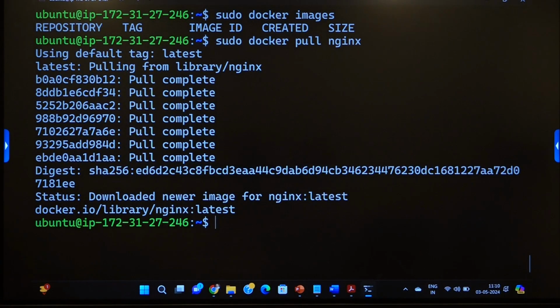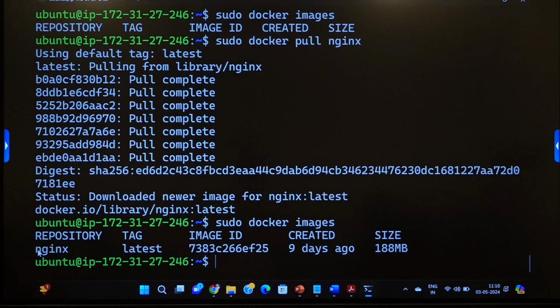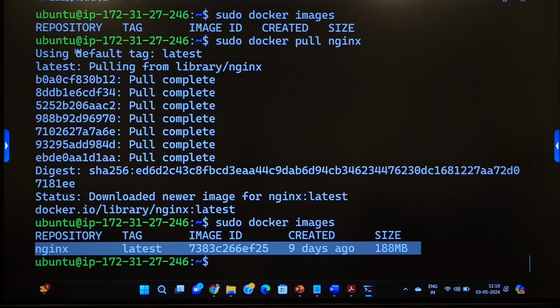Now the image Nginx has been pulled into your Docker. So once again, just check whether the image has been properly pulled or not. Yes, Nginx has been pulled. Previously there was no image in our repository. Now Nginx is available. Now this image needs to be put into execution mode in the Docker under a container. So just to check whether any of the image is running in a container, you can use sudo docker ps. No, presently there is no image which is running under our container.